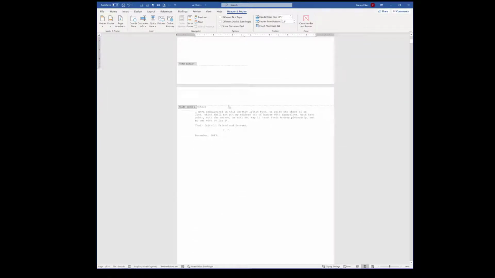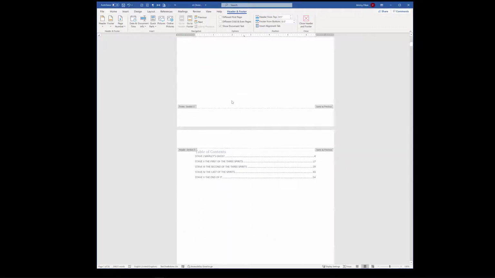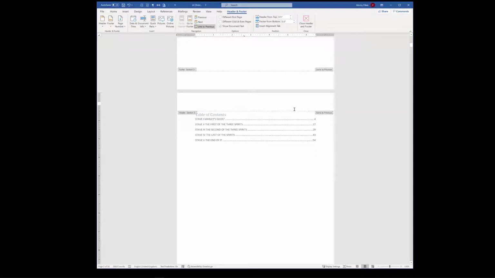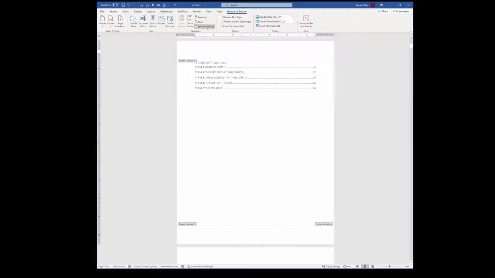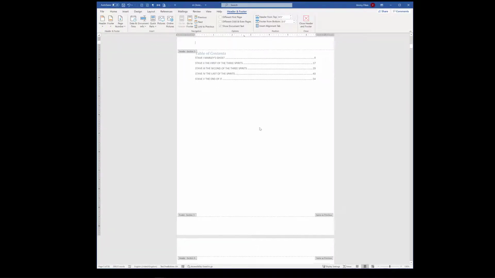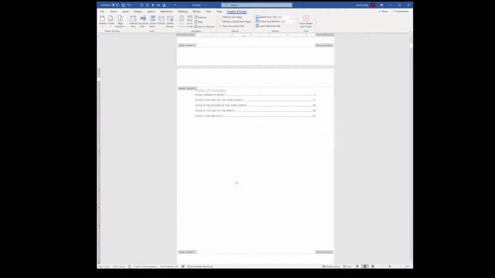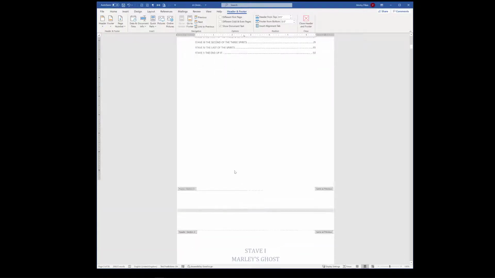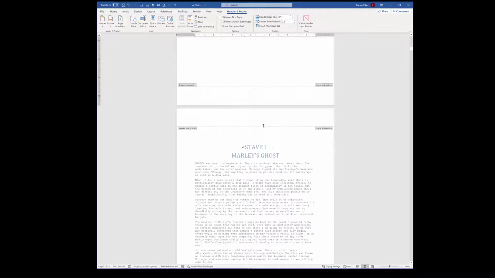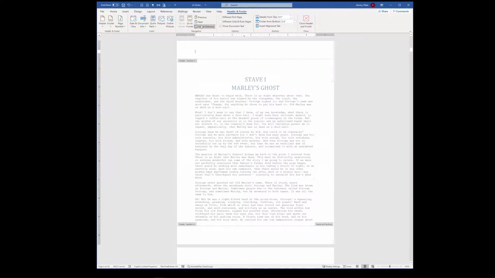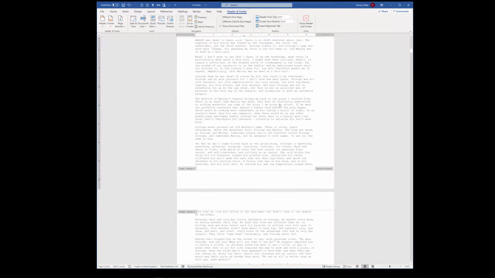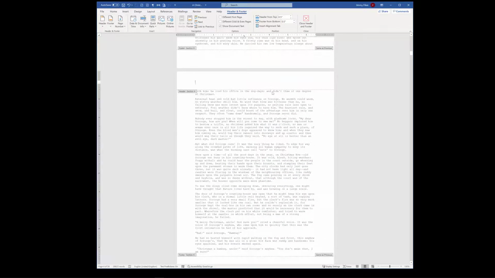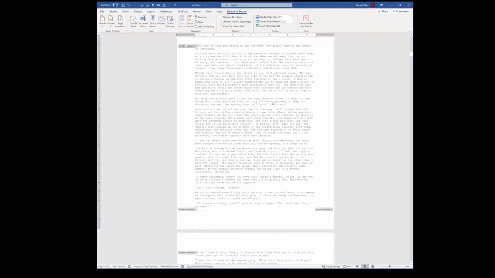And since that works so well, I'm just going to keep coming down, and everywhere that I have a section break, I'm going to break that connection, unless, of course, I found something where I might want to keep them together. For instance, if I had 2 or 3 pages of table of contents, I might want to keep those all together. But coming down to stave 1, here again, I'm going to break the connection with stave 1. So now we see that stave 1 is not connected to anything above it. And then we come to page 2 and we see the same thing, that this is not connected to anything above it, but we'll take a look at that in a minute.